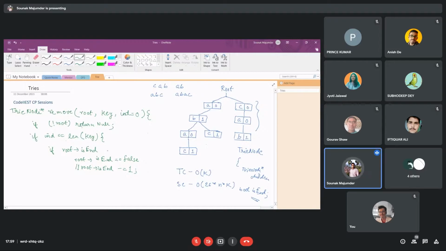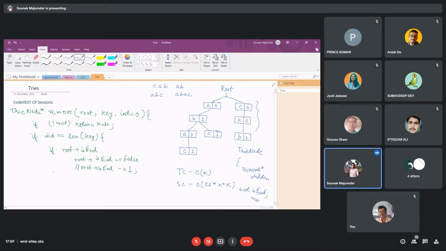This comes as the third case, right? So if the current node root has some children, then there is quite obviously some other key which is present, whose prefix is this word key.